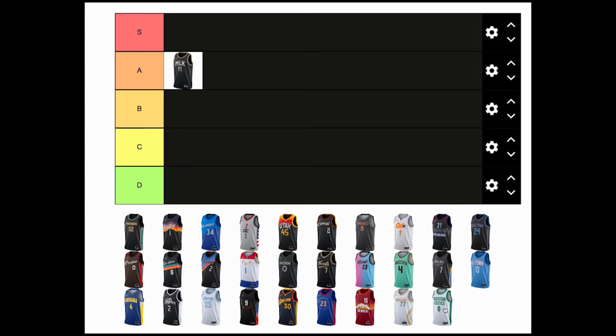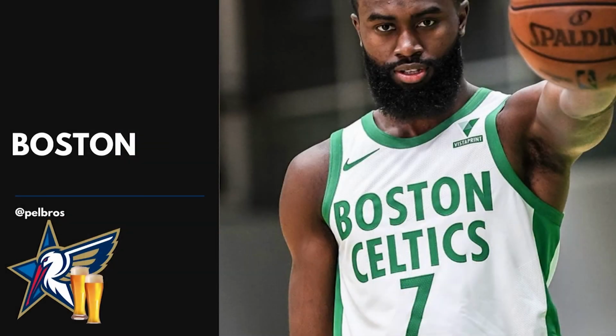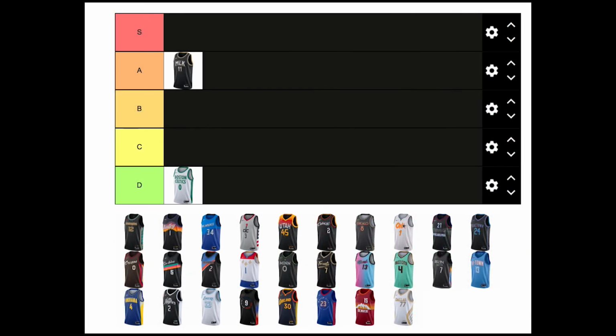Another disclaimer after this one is that me and James were like, okay, this is going to be like 30 jerseys, bro. There's a lot of jerseys. For some of these, we just have to get rid of them straight away. So it's going to be 35. This is the first one. Now I'm not going to say the disclaimer anymore, but you're going to see bang, bang, bang. We're going to kill through a few of these. All right, let's get into the next one.